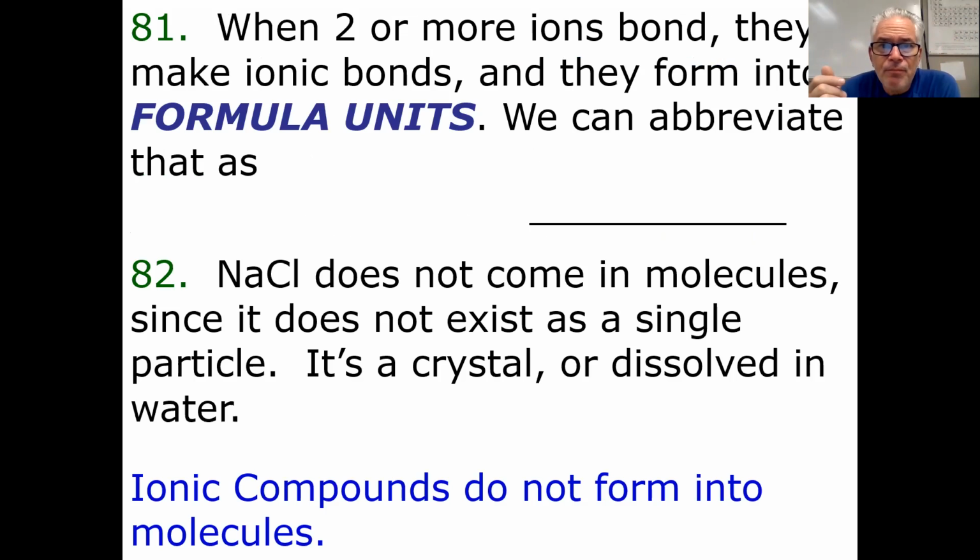That's just a name. When 2 or more ions bond, they make an ionic compound, ionic bonds, and they make what are called formula units. The particles themselves, you don't ever get a sodium chloride unit. They're not molecules. The ionic compounds exist as a crystal, unless I suppose you dissolve them in water and then they all separate anyway, you never get just one. You can't have NaCl single unit.